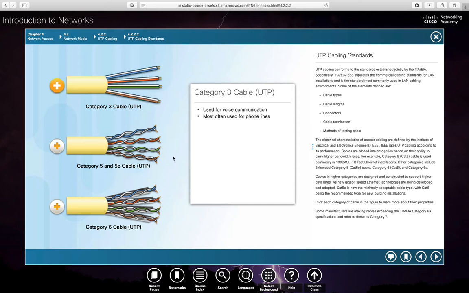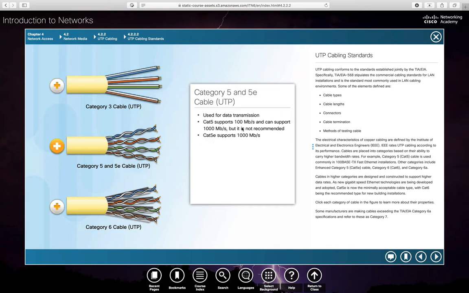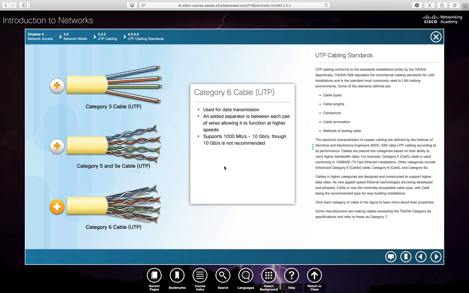Okay, so here they're talking about, like I said, Cat3 is for landline telephones. Cat5 and Cat5e are for twisted pairs, and then Cat6 is shielded. And one thing, if you click on these plus signs, it'll tell you that Cat5e can be used for 100 megabit per second or gig Ethernet. And when you go up to Cat6, you can technically run it at 10 gigabits per second, but it's not recommended. Typically, when you get up to 10 gigabits per second, you're going to switch over to fiber.